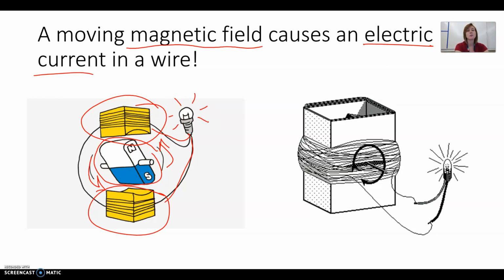But it only works if the magnetic field is moving. If they didn't spin this magnet here in the middle and just had it sitting there, then the light bulb would not turn on. It only works if you're moving the magnetic field, and an easy way to move it is to spin it. So a lot of the times in generators, that's what they'll do. They'll have a spinning magnet surrounded by wires, and then it causes electricity in the wires.